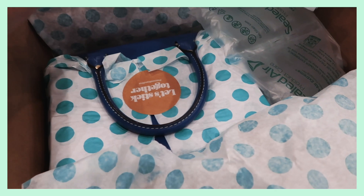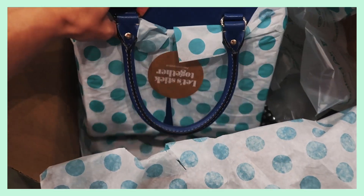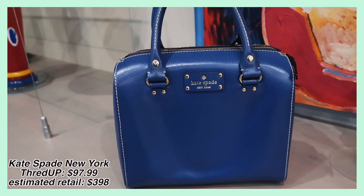Now I'm going to conclude with the mother of all thrift haul items. I've never thrifted something this cool before — I'm super proud of myself for finding it. It is a Kate Spade purse. The color is amazing and I love the gold detailing. It's also very nice quality — not worn down at all, it looks brand new. I love how much space it has inside: I can fit my vlog camera, my wallet, and it has two little pockets on the sides. Really sturdy.